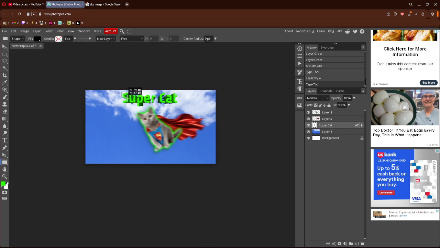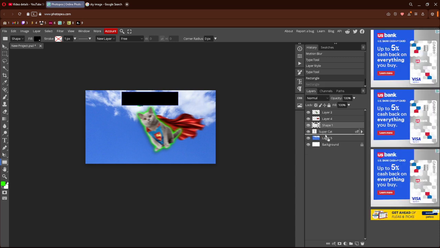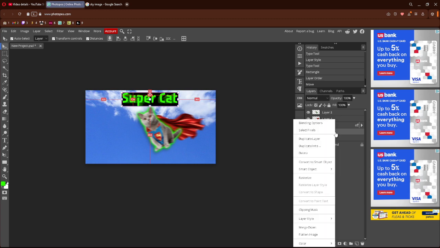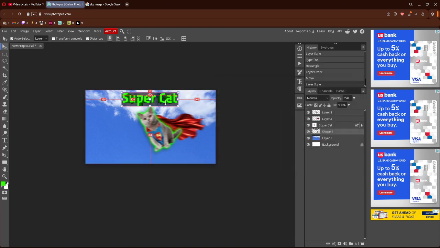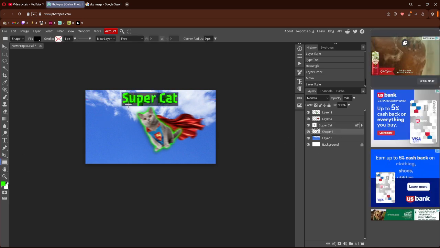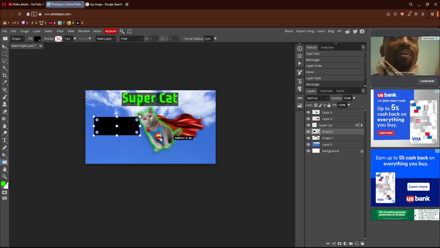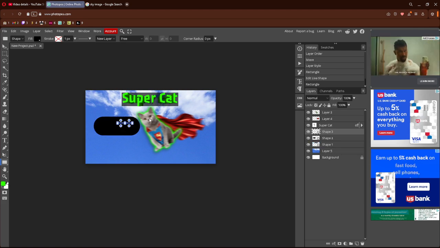For boxes, I usually just do this to make a box behind my text if I really want to. Oh, crap. Okay, and then I make sure it's behind the text, and I'm probably going to move it down so it's actually in shape. Okay, and then I just make it transparent, because who wants a non-transparent box? You can make them rounded, by the way, if you just pull this corner, and it'll make it rounded. I don't know what I just did there, but I usually don't do that. For me, it just looks less geometrically cool.